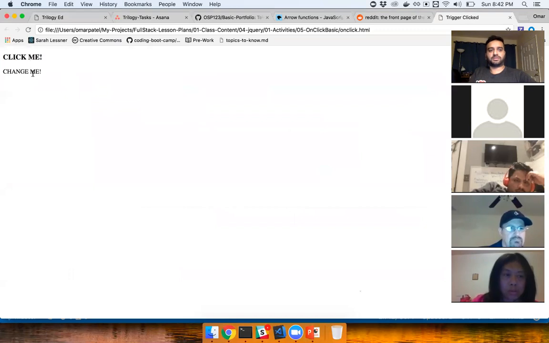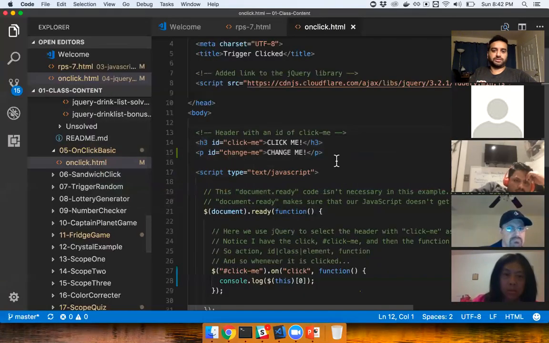So now we have a part that says click me and change me. So what I want to do is update this change me every time this is clicked.